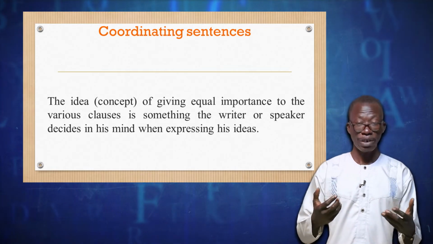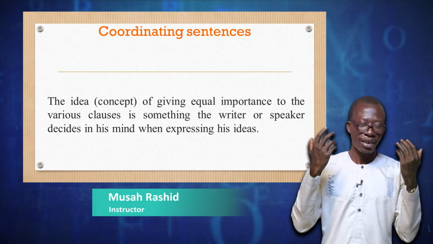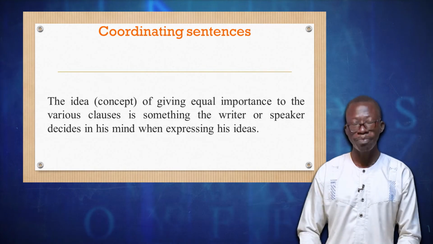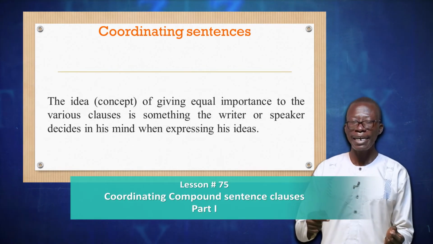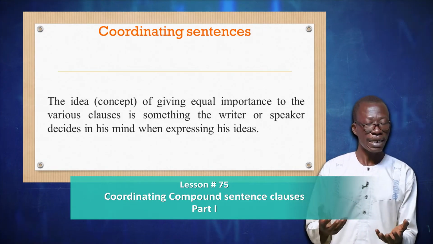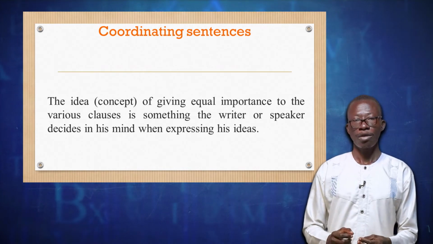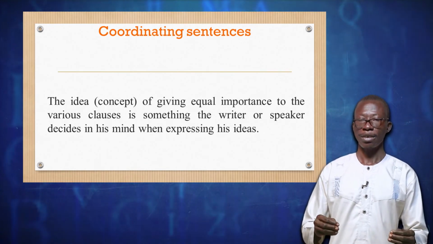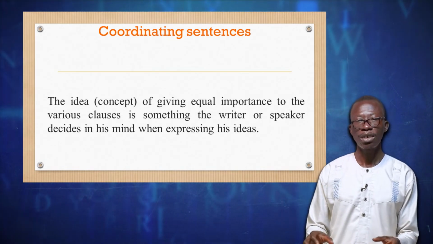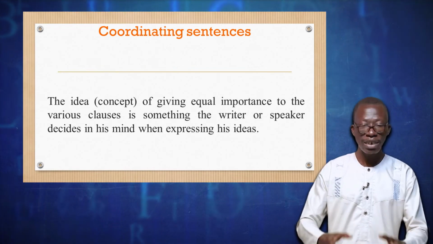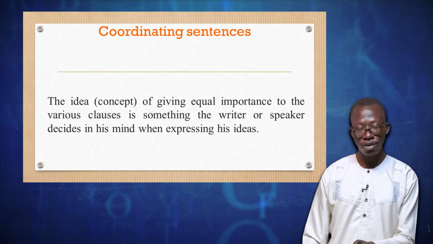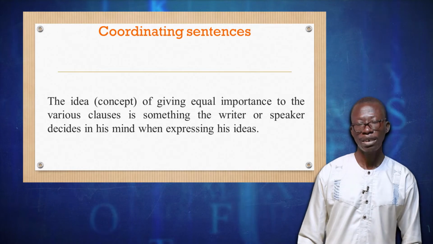The writer or the speaker has something to say to you, the one listening or the one who will be reading. So this idea that is in the mind of the writer, he brings it out by saying it or by writing. So when the speaker or the writer does this, with the idea that I'm giving equal importance to what I'm saying, coordination will definitely have to come into play. This enables anyone reading or listening to the speaker to understand perfectly what the person is saying.